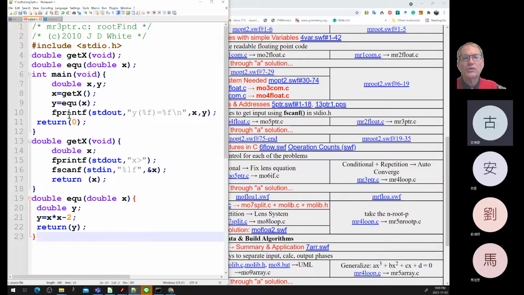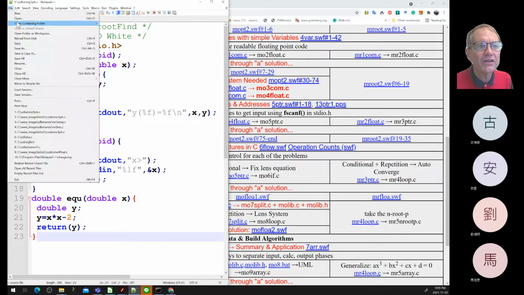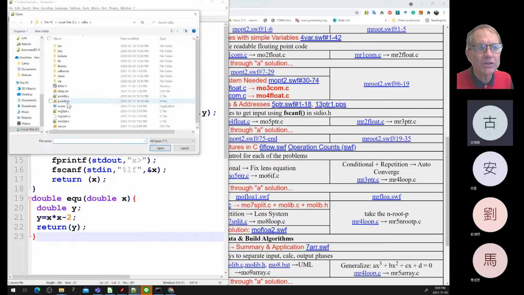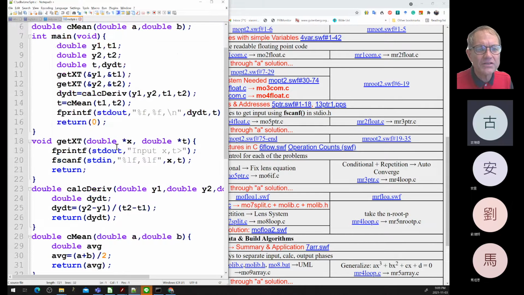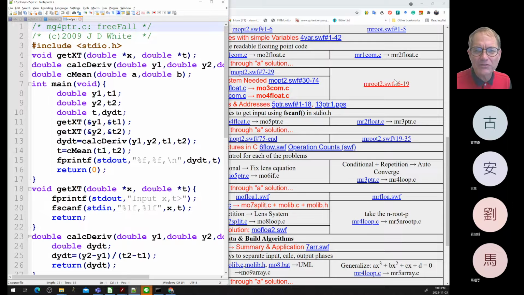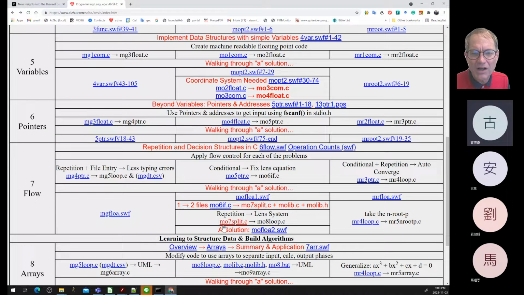Because, let's say, let's go back to where's my lens program? File, open. Do I have the lens program somewhere here? Sorry, I've got to find that code. Is this the one?